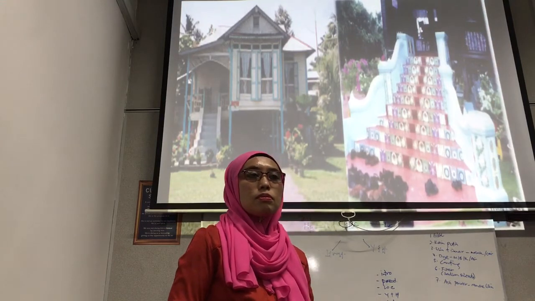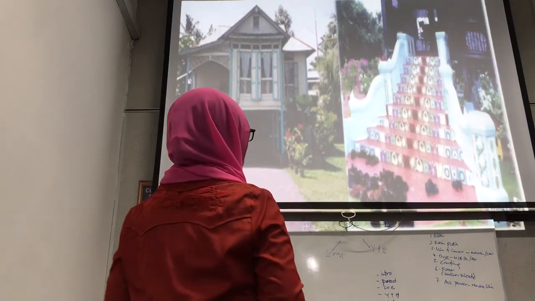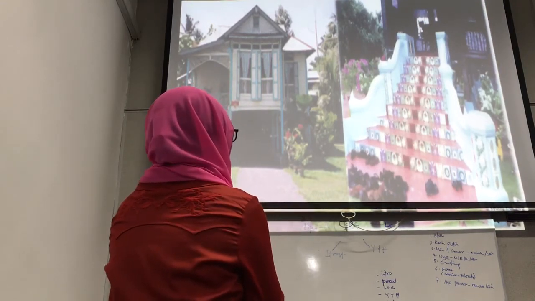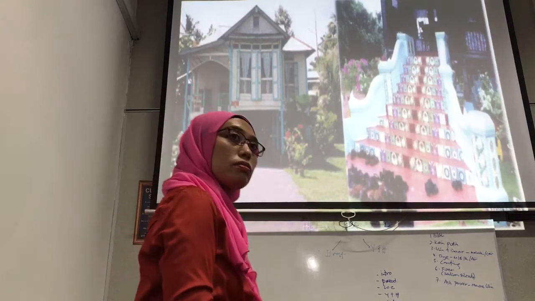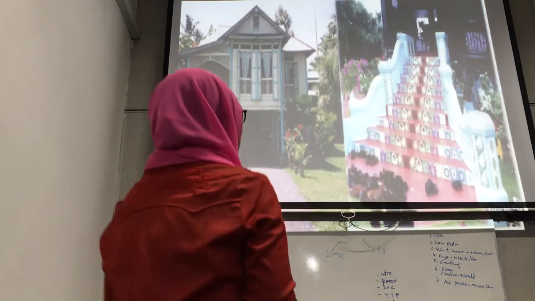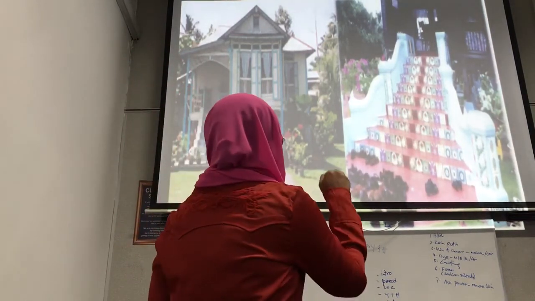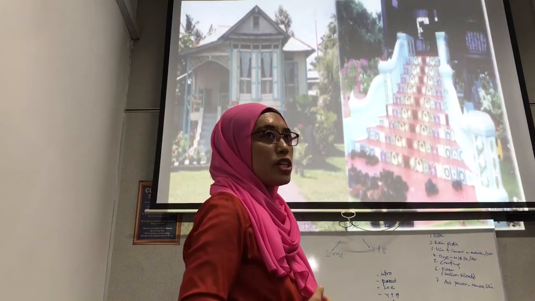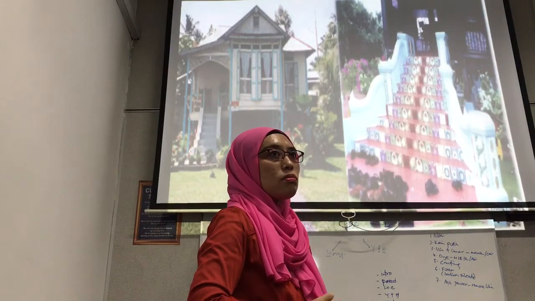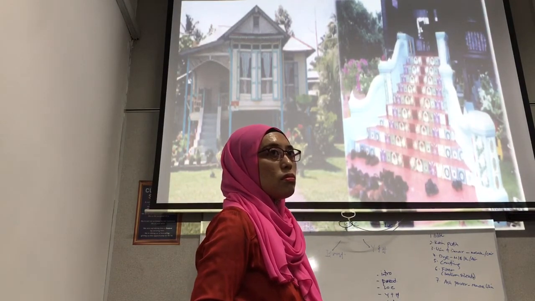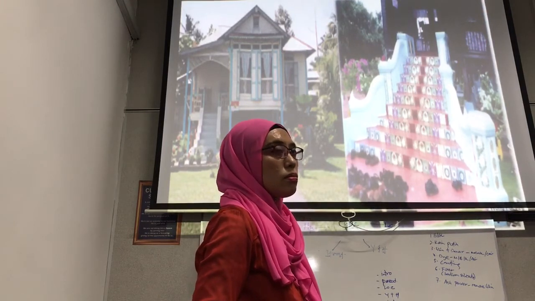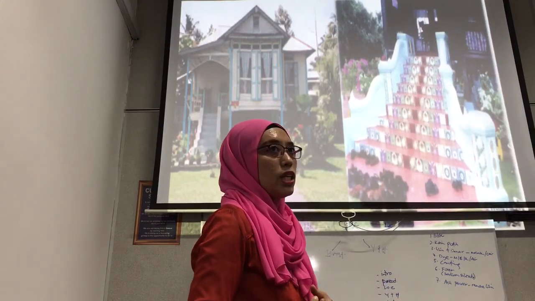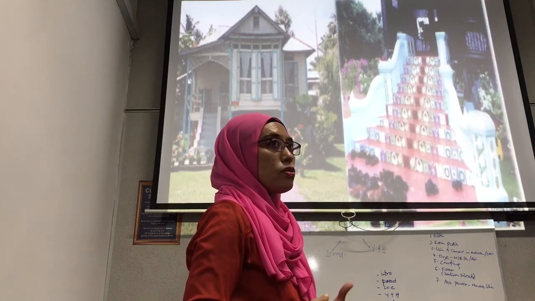Another one, the most important thing. These are the questions that the examiner will ask. The most important thing about the odd number? Feng Shui. Luck. Money. Perfection. It represents wealth and harmony. Why do they choose the odd number? To represent the wealth and harmony in the village. In Islam also, it's better to choose odd numbers.